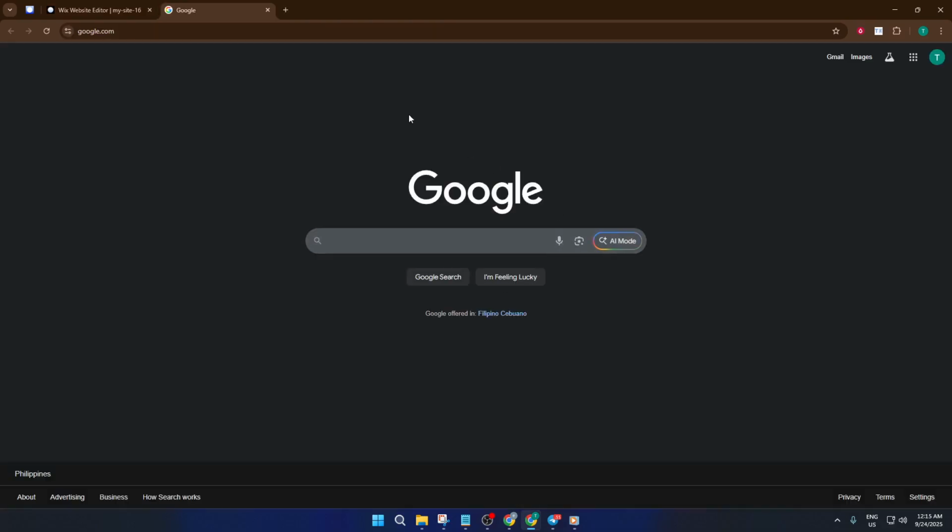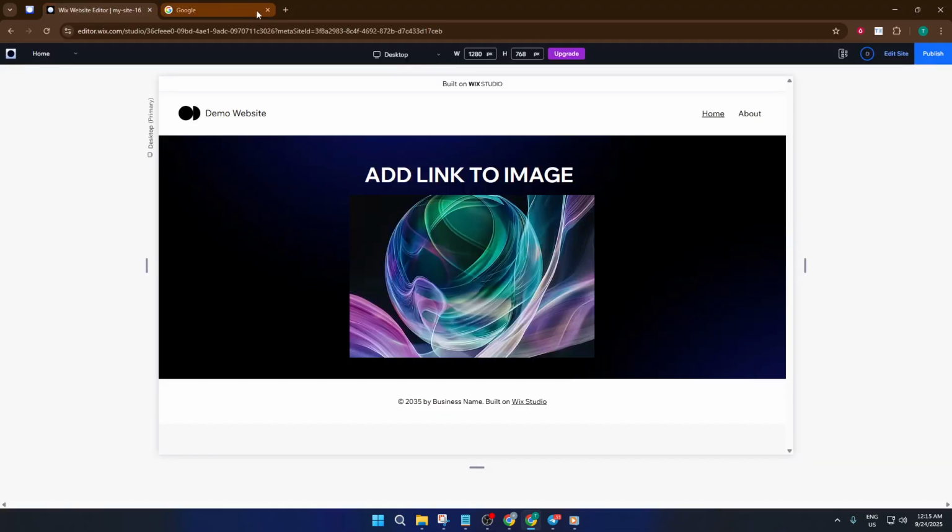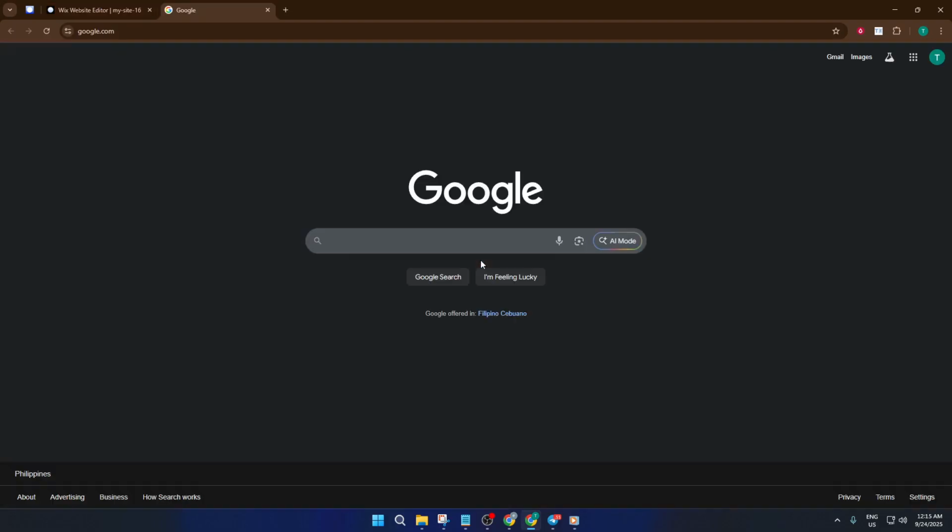Don't worry if it doesn't work perfectly the first time. Sometimes we all copy-paste a link with an extra space or make a tiny typo. Just pop back into the editor and fix it up. And that's all there is to it. Your image now doubles as a clickable link, ready to guide your audience wherever you want them to go.